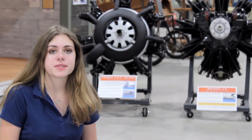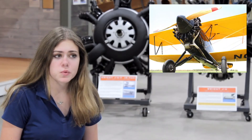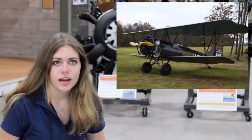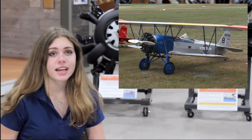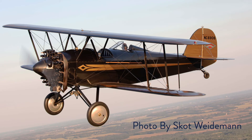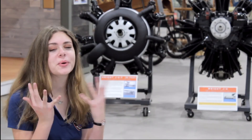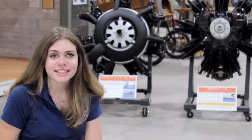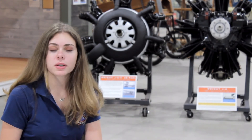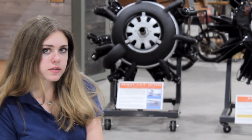Here at the Kelch Aviation Museum, we have four different airplanes with a Wright J5 engine on them, which is super cool — and that's just in this hangar. There are more in the series; we have a couple of Wright J6-7s on the field. It's really neat to be able to see such antique aircraft with antique engines actually fly. It's so authentic and so cool. Thank you all so much for watching. Our hours are 10 to 4, Wednesday through Sunday — maybe I'll be working the floor and we can talk about engines.